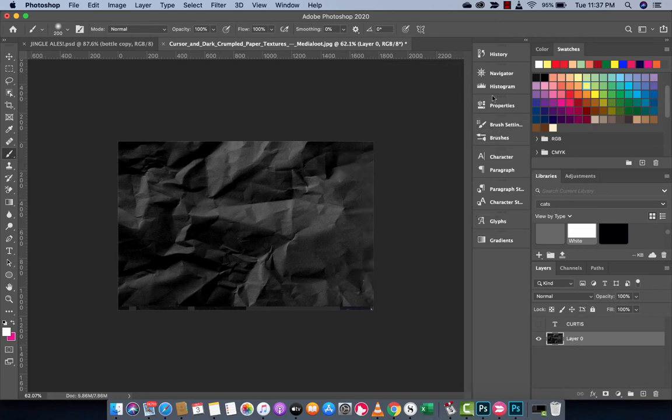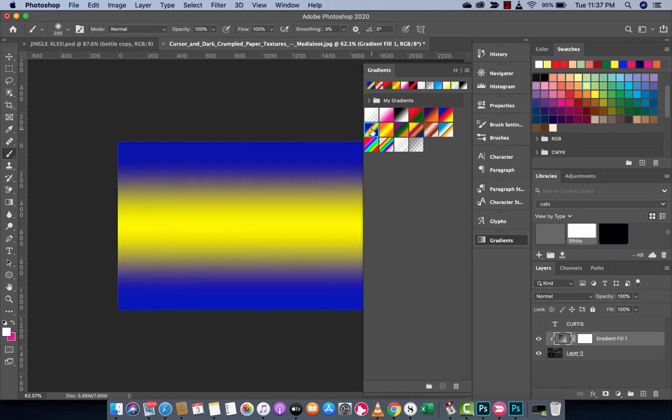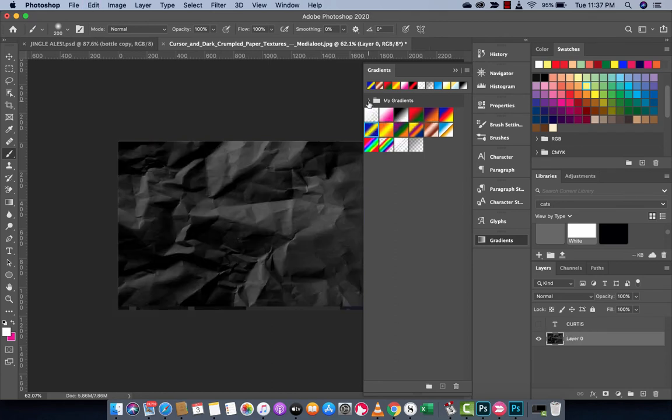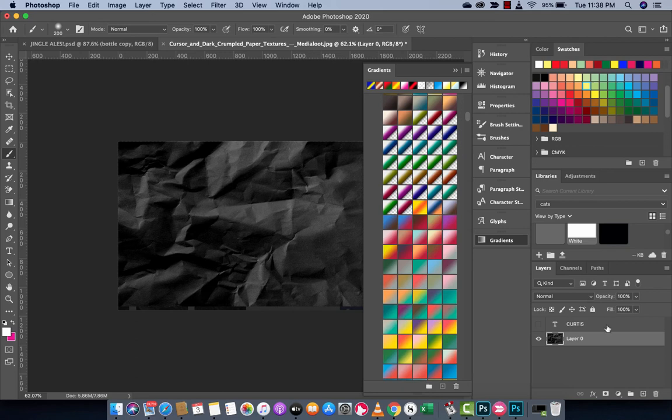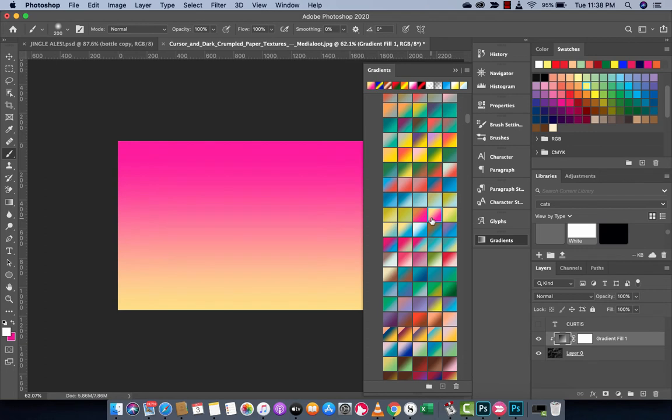Now, the first step here, if you want to apply a gradient to the background layer, you can just click on any gradient inside the gradient window. I'm going to click on this and you'll see, boom, it applies just like that. One of the things you'll notice in the new panel is that when I drop the chevron and look down, I've got some of my saved and untitled gradients. I've downloaded a whole bunch off the internet. So yours might not look like this, but I've got 100-some odd gradients here, and if I wanted to give this background layer a cool color, it's one click and it's done.